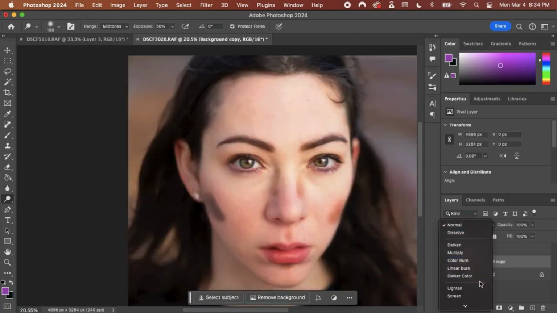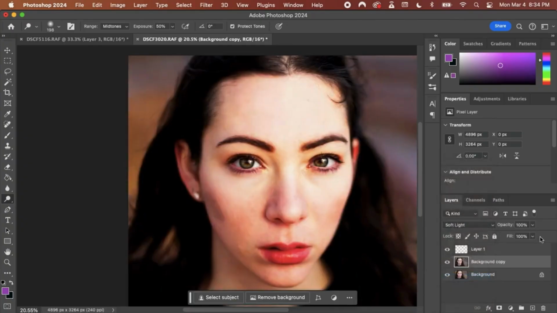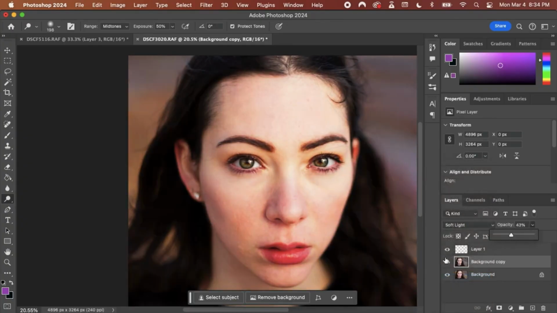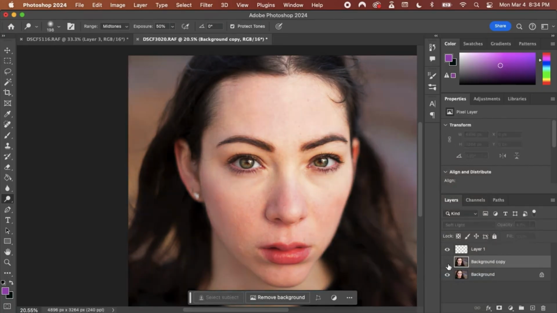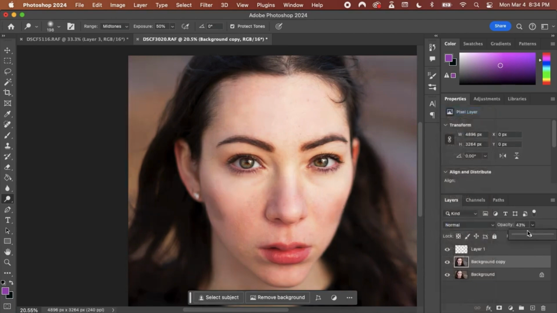I'm not going to get into it, but you can try Soft Light. It does a nice job with this. Just putting it on the layer mode on Soft Light and lowering it does a really nice job of that. You can also keep it on normal and then just lower the opacity to the point where it doesn't look fake. So you see, it's very subtle.